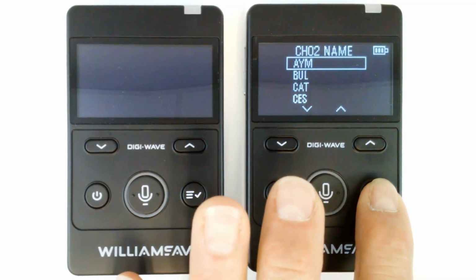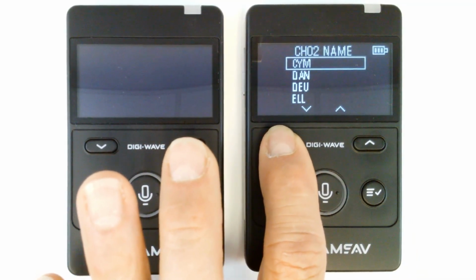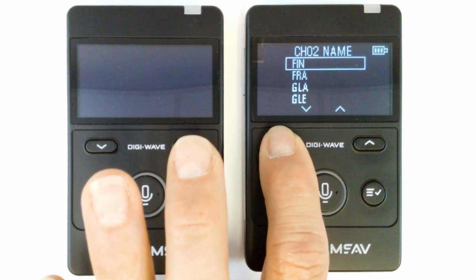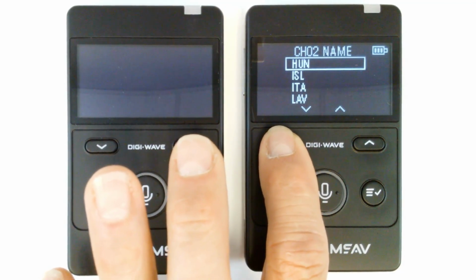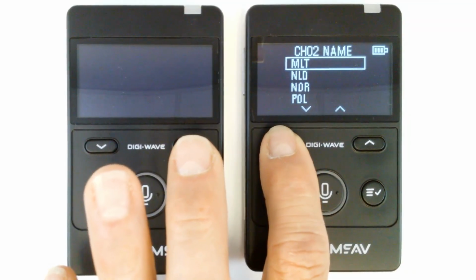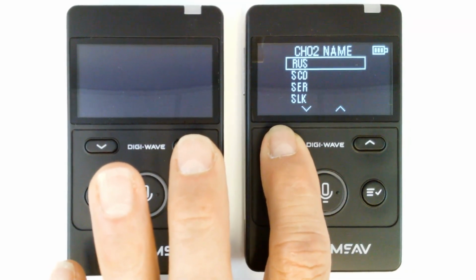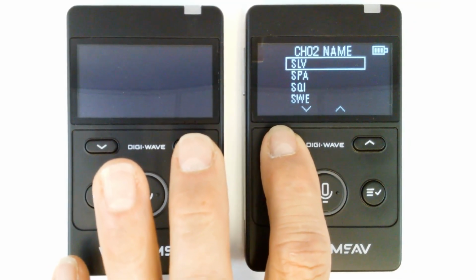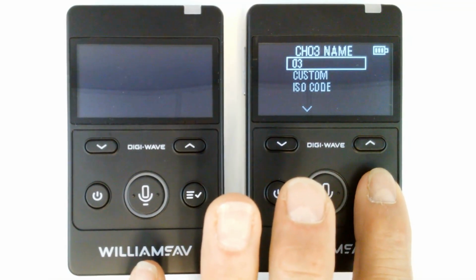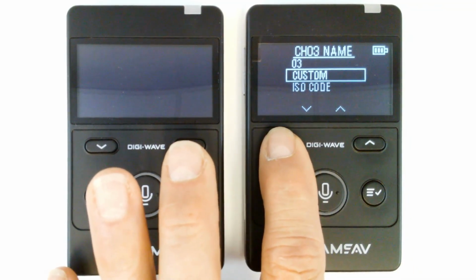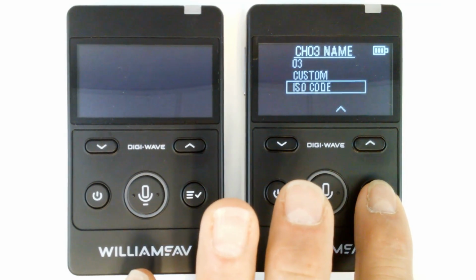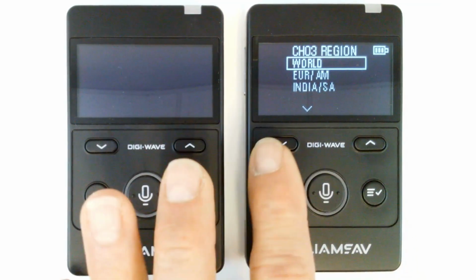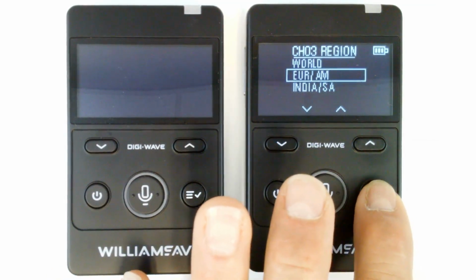You can continue this process for each channel you'd like to name. In our example, we're naming channels 01 through 05. When you reach channel 06 and you don't need to customize any more names, simply press and hold the Select button to skip ahead to the Save options. This will apply the default numeric names 06 through 24 for the remaining channels.